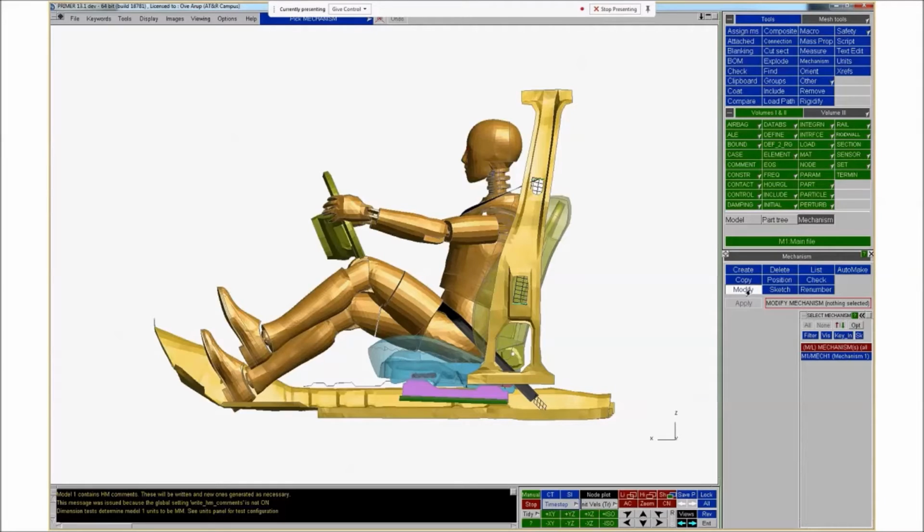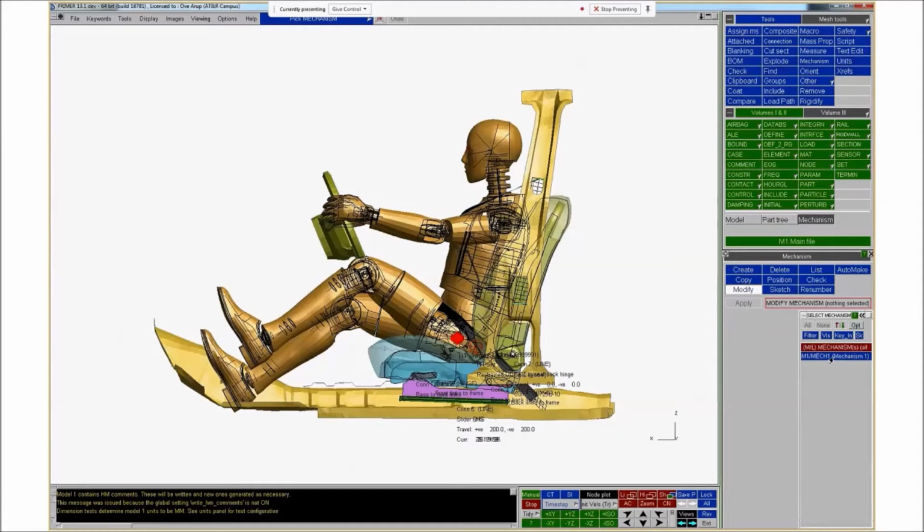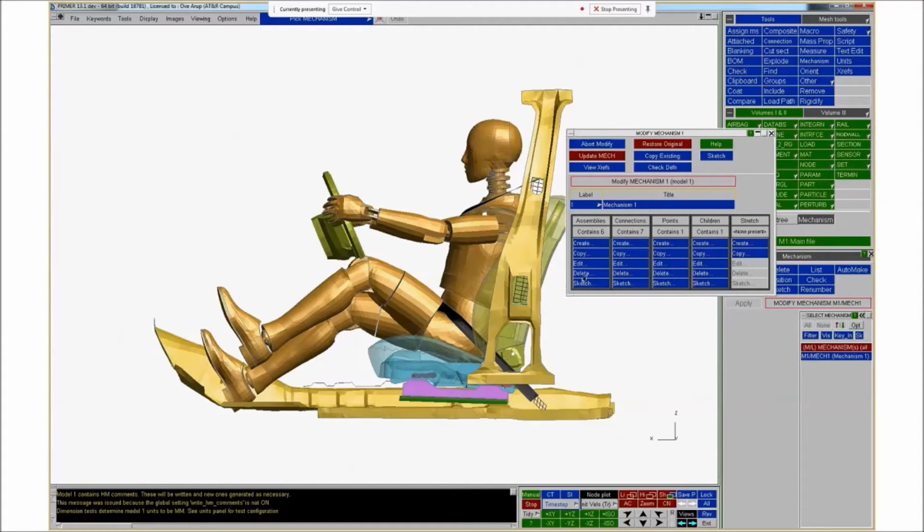So if I'm modifying a mechanism, we've got assemblies, connections, points. I'll explain what children are in a minute, but then you've got stretch definitions at the end. So these are other things that you can create as part of the mechanism.